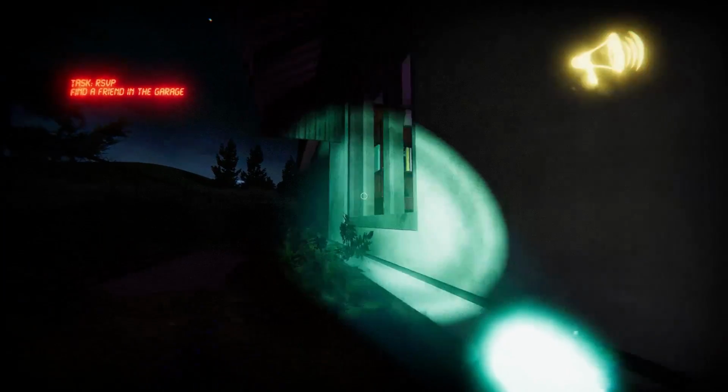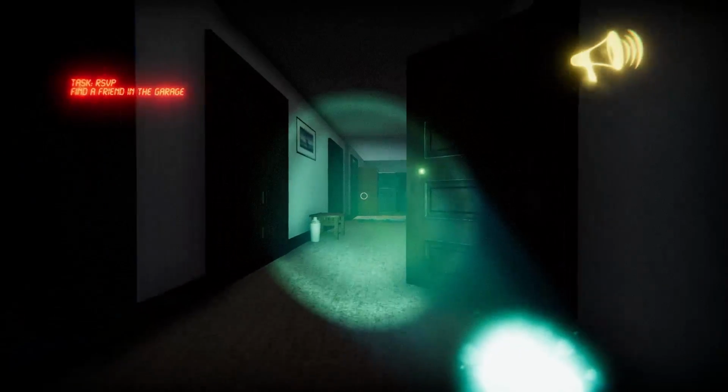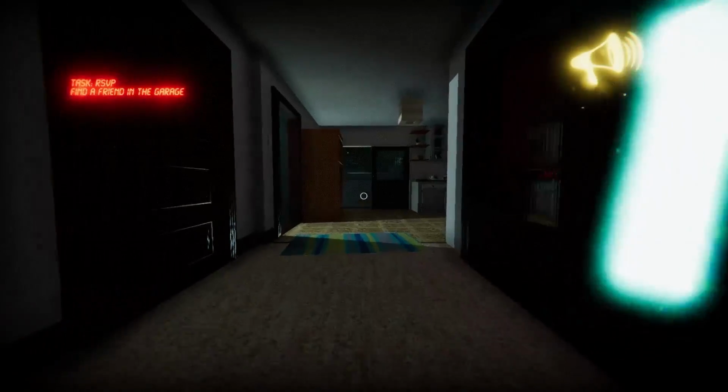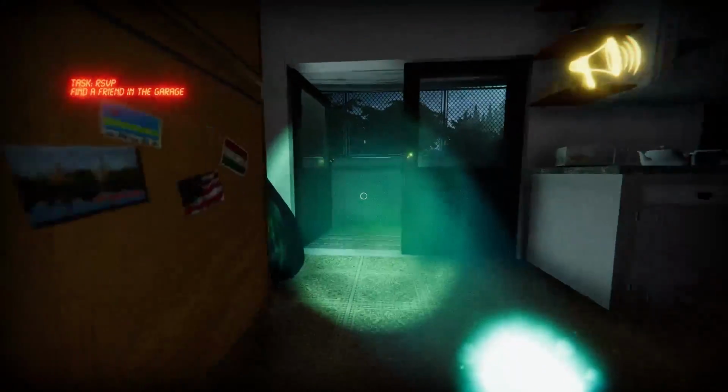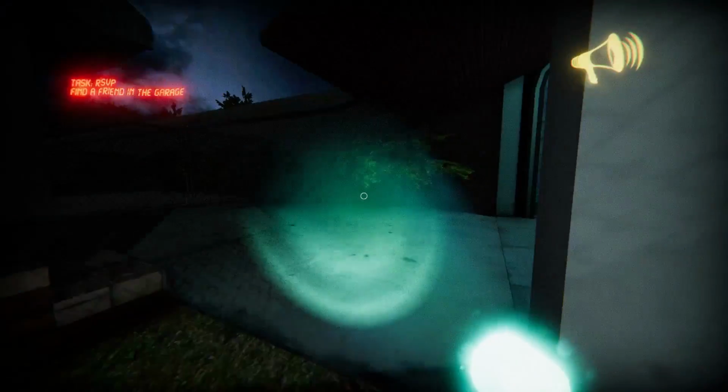Alright, guys, so we're back. I think all the lights are still on. Okay, all the lights are still on. Quickly try to head to the front door or the back door, whatever it is. I can't tell before the lights all turn off, though. Okay, so we gotta find a friend in the garage. The garage is right up here. Lights are still on, which is good.